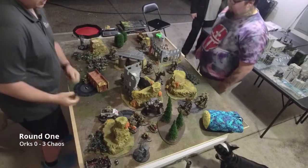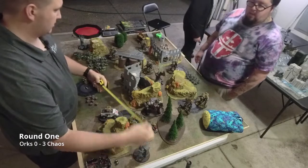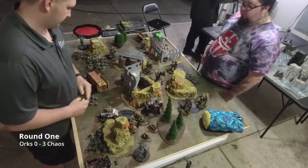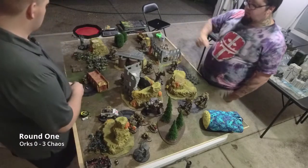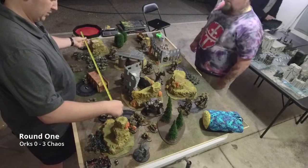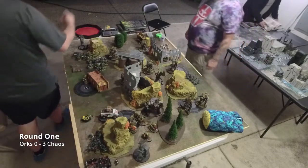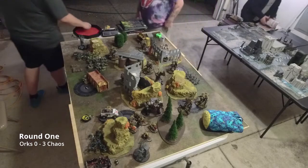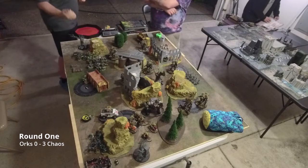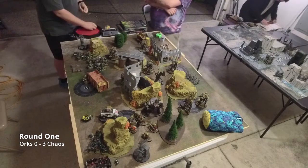And then we'll do my 12 inch and 18 inch. Well, 12 inch there, 18 inch there. That's 36? Yep. Cool. 2 shots on the dude in the corner over there. 1 hit. 6. Does not win. D6 into Mortarion. 2 shots on 5s. Nothing. Cool. And then 2d6 over here.